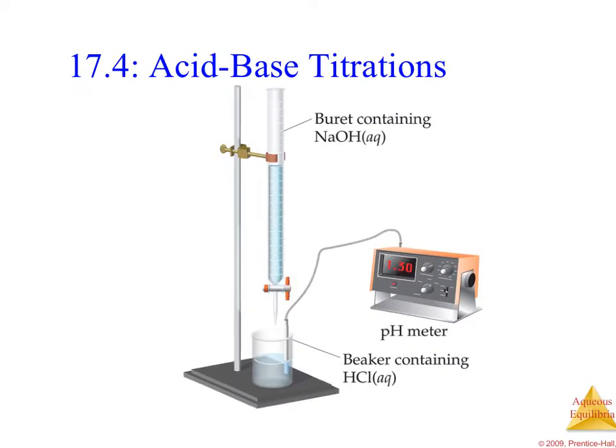Here is an example of an acid-base titration. We can see that we've got a strong acid in our beaker, HCl. We have strong base in the burette, NaOH. We learned to use burettes in Chem 60 and Chem 101, and we'll be using them again in 102. And this is a pH meter. The pH meter reads the exact pH with this electrode that's submerged in the solution. In this case, we have HCl in the beaker with a pH of 1.30. So the pH is less than 7. That makes sense since we've got acid in our beaker. So this is an example of a setup for an acid-base titration.